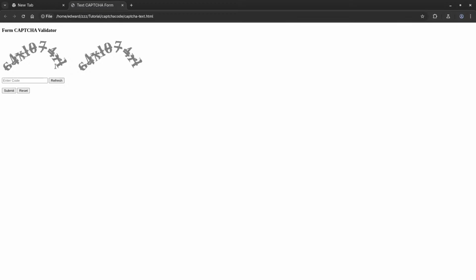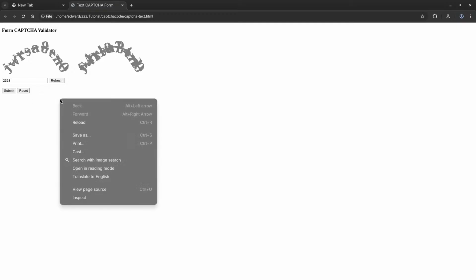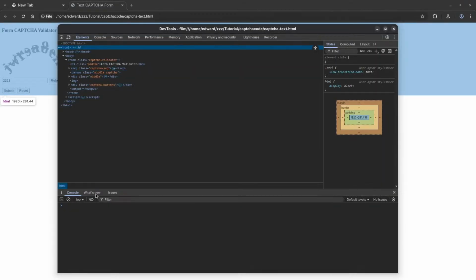So as you can see here, we have our SVG, and then this is the image. This is the image as well. So what we're going to do is, for example, if I enter something wrong here, well, that is not working. That's weird. Let me make sure there's no, there's no error. I wonder if they're hidden. I think they're hidden by default. There should be something here. Let me double check.